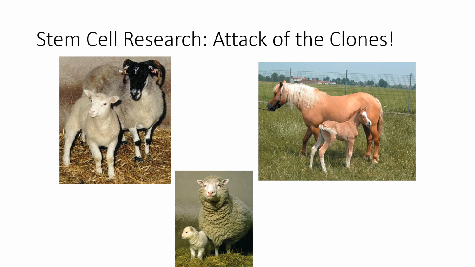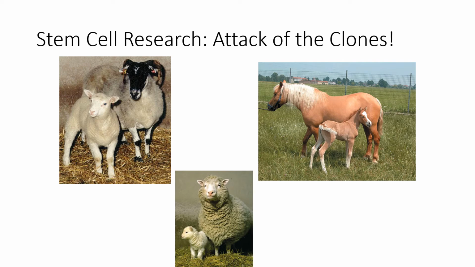The difference was with Dolly, they took a cell from the mammary gland of the donating sheep and put it into the egg cell of the recipient ewe. What happened was they took the egg cell from the recipient ewe, took the nucleus out of that one, and put in the nucleus from the other sheep, which was just from a mammary gland. Okay, the sheep to the left is what's referred to as a black-faced sheep.